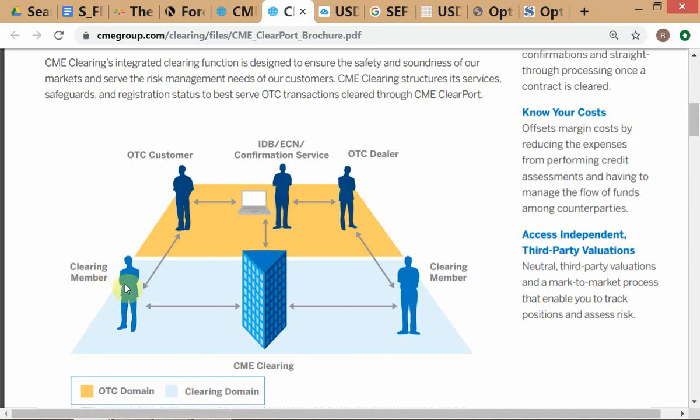This guy doesn't exist. This guy doesn't exist. For the moment, just understand this. This guy exists, the CME clearinghouse. You have the dealer and you have the customer. Okay, now let's assume that CBA Sydney is the customer and Wells LA is the dealer. Okay, and you have the clearinghouse. So earlier they were dealing only between themselves, this orange part, OTC markets. Okay, and now once they form the contract, they submit the contract, basically they deal on the exchange itself. So you have two contracts, one between this guy and this guy, one between this guy and this guy. Is this clear? You have two contracts.